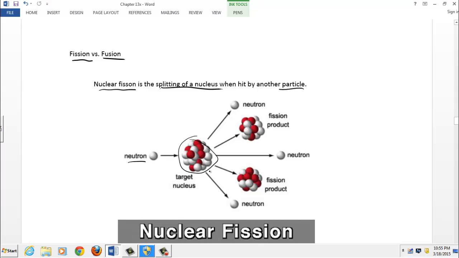And there's a variety of products, and here's an example of what might happen. You get two large pieces, and then you have three separate neutrons come flying out of there. And the energy that sends them apart is electrostatic, protons here repelling the protons here, but it also has to do with the fact that the nuclear strong force, the force that was holding them together, sort of like a compressed spring. And then when that lets go, because it doesn't operate over long distances, that energy of the force that was holding them together, that's released.